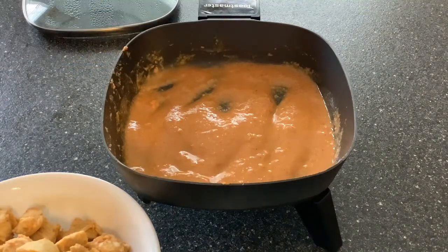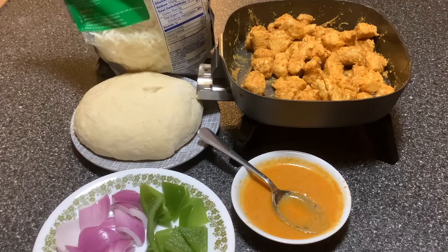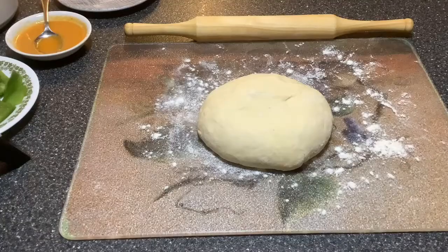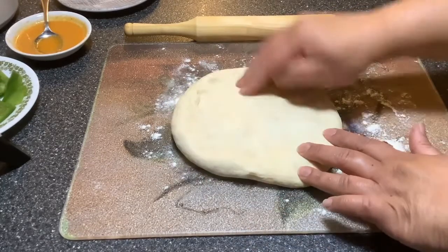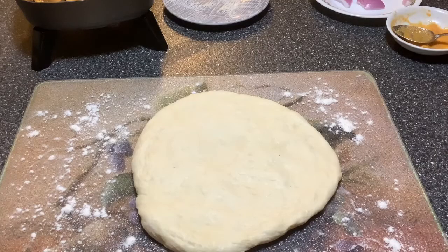We are ready to make a pizza, so let's look at the ingredients. I have a pizza dough here — this is homemade but you can use any pizza dough that you like. We have the chicken tikka masala that we made earlier; I have separated the sauce from the chicken pieces. We'll need a few chunks of onions and green pepper, and mozzarella cheese — you can use as much cheese as you like. I have my dough on a floured board and I prefer to use my hands to spread the pizza dough. I'm going to make about a 12-inch crust. I have preheated my oven to 500 degrees Fahrenheit.